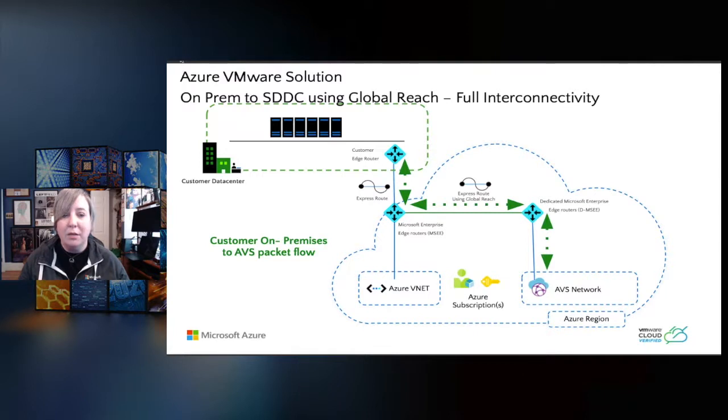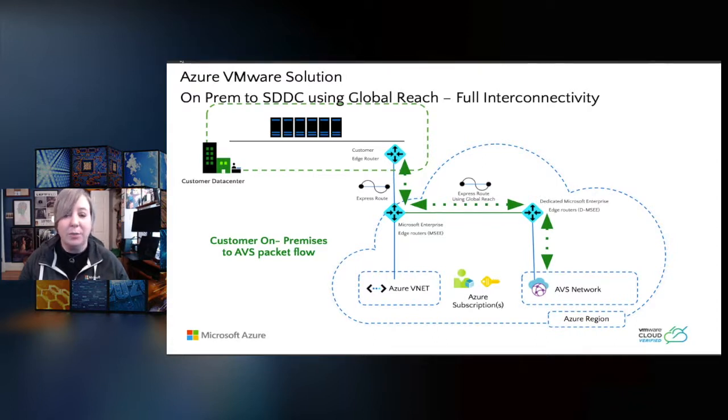When we think about the full interconnectivity, you need to enable ExpressRoute Global Reach between a private cloud ExpressRoute circuit and an on-premises ExpressRoute circuit. An on-premises ExpressRoute circuit is required to connect the on-premises environments to your AVS private cloud in Azure. This ExpressRoute circuit sits in your subscription and isn't part of the AVS private cloud deployment. The on-premises ExpressRoute circuit is beyond the scope of this conversation, but know that if you require on-premises connectivity to your private cloud, you could always use an existing ExpressRoute circuit or purchase one inside the Azure portal.